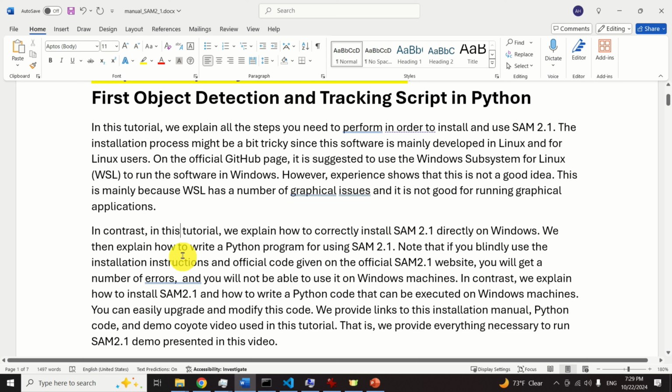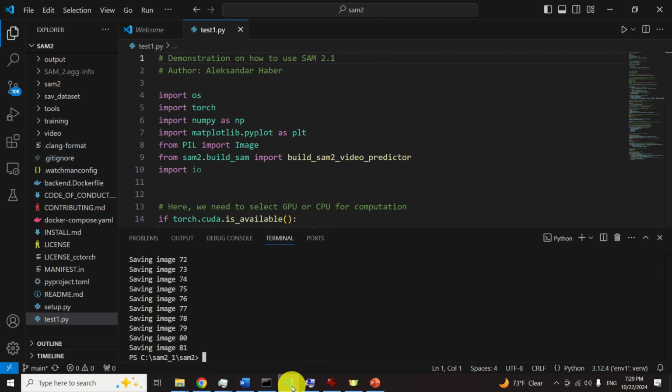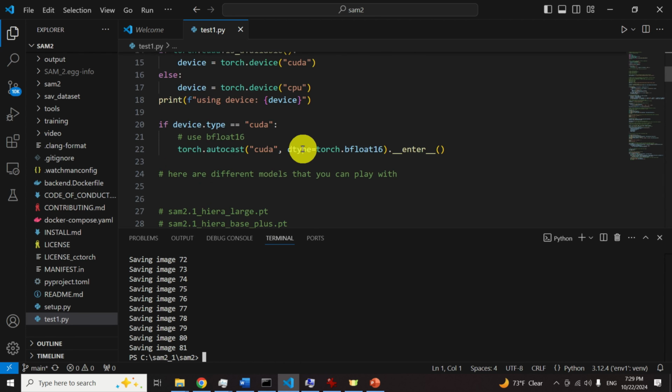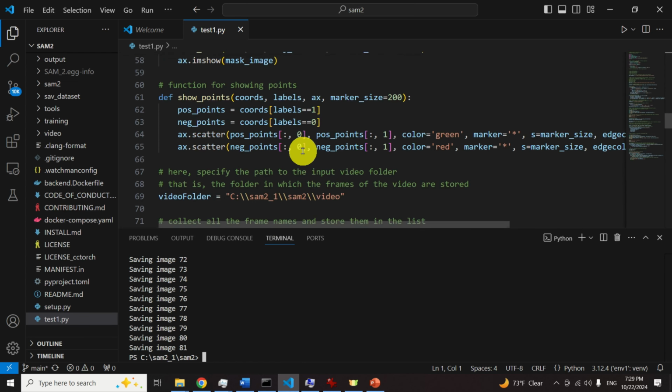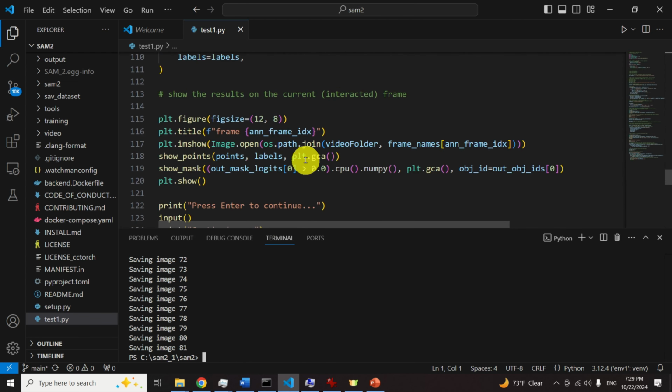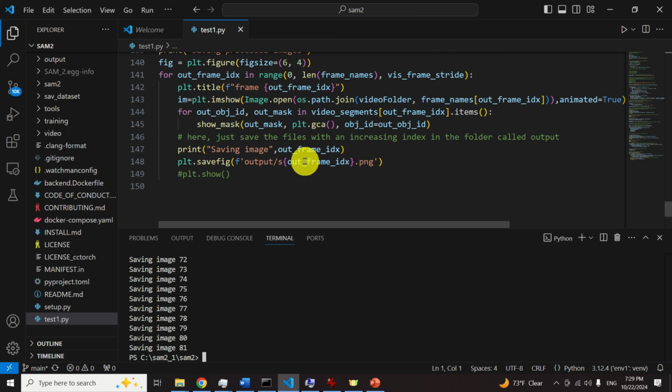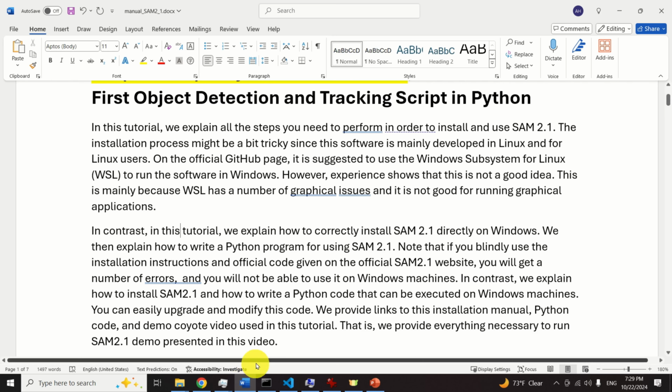We then explain how to write a Python program for using SAM 2.1, and the Python program is given over here. It contains around 150 lines of code, and we will thoroughly explain how to write this program in this video tutorial.